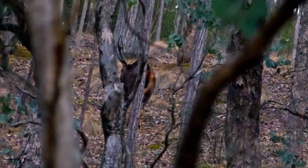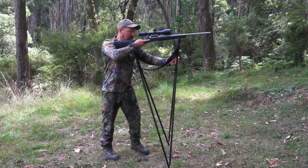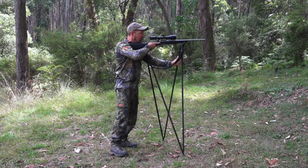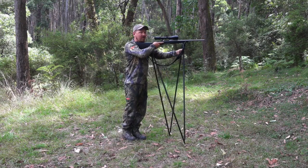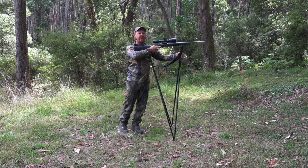Sambar are not normally running through the forest unless you're doing a flush hunt or driven hunt or using hounds. So more often than not, they're stopping and starting. So you can just literally quietly, and it makes no noise to do that. Lift it, move it around. You can walk the legs wherever you want to. As you're going, you can swap angles without having to actually change and pick the sticks back up. And then you've moved and swapped angles and put them back up again.